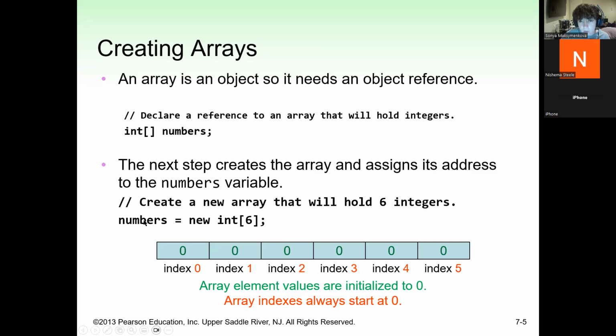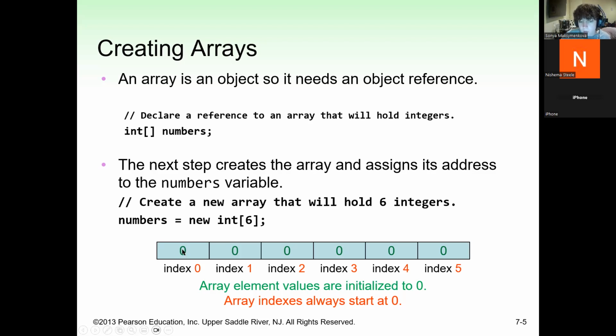And this is how you would create your array, and then you would assign how many elements you want your array to have. In this case, you can see that we declared our array first, and then we put a name, the same name that we used to declare. Then you put an equal sign. You would put the keyword new, the same way as with every object. You would put new, and then again the data type and how many elements you want your array to hold. In this case it's 6, and this is what your array will look like.